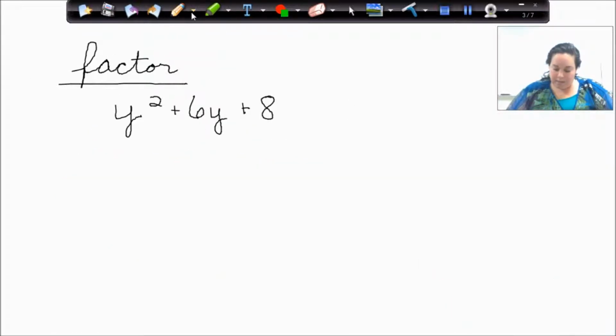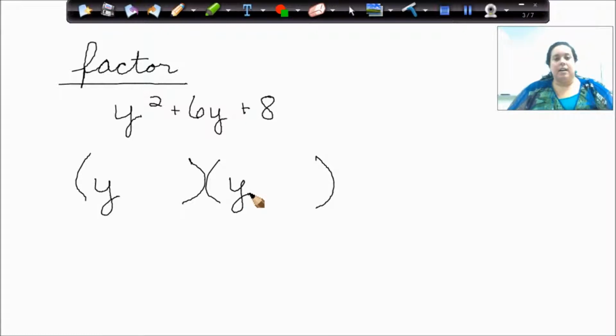Let's try to factor this, okay? You may not be able to immediately see the pattern, and that's okay. It's just going to take some time to form these ideas and patterns in your mind. It just takes time to get used to. So let me walk through it rather quickly, and if you're not sure how it works, just practice and come back and watch it again.